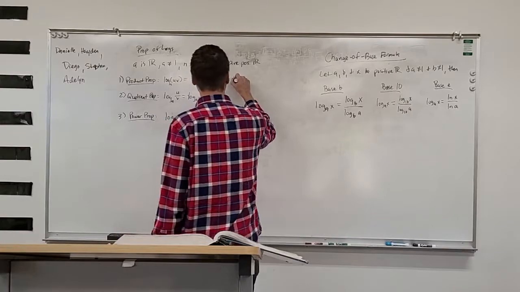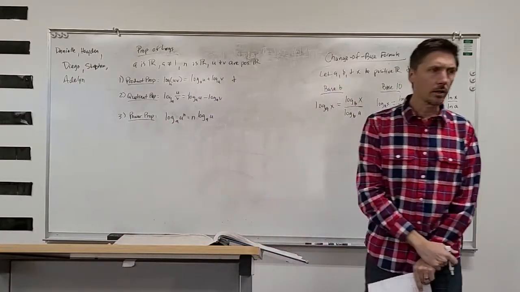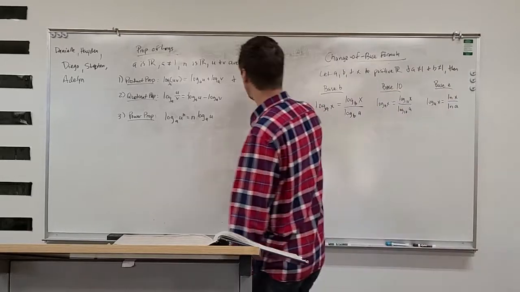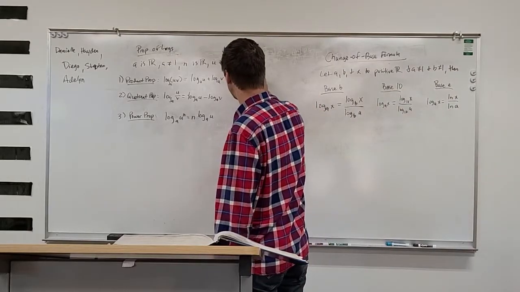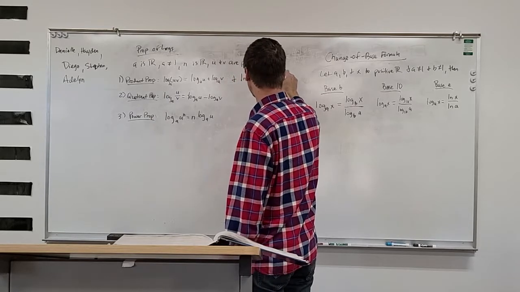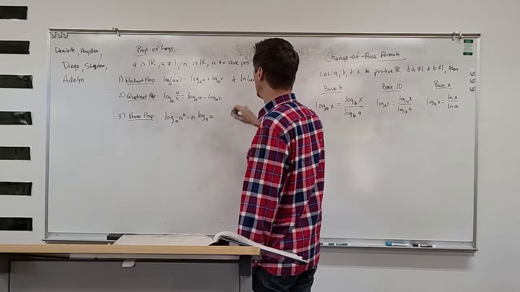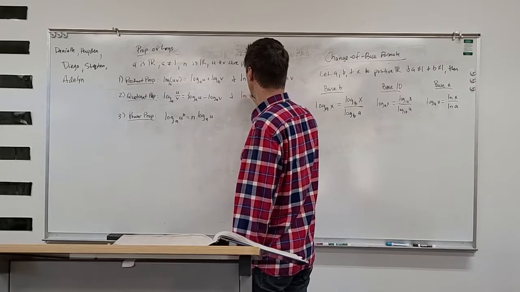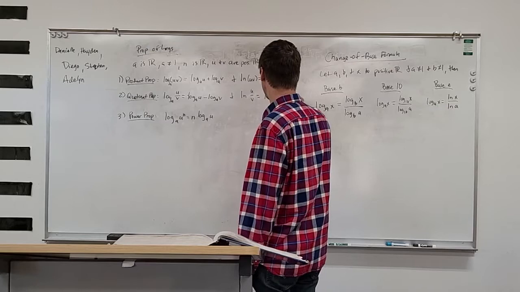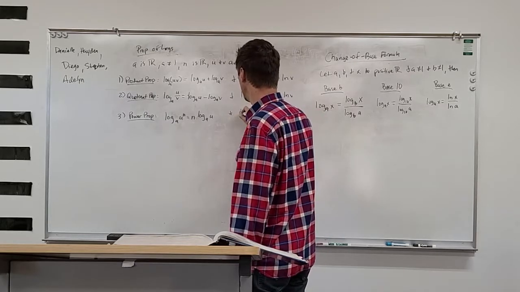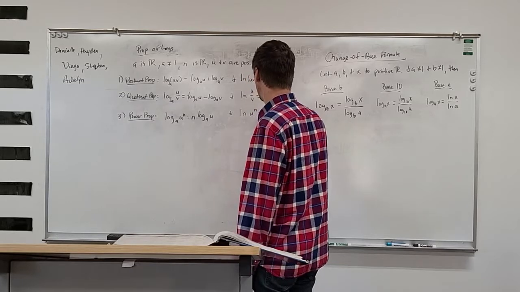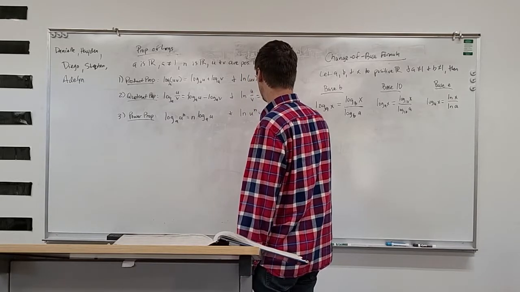Now just realize again, since the natural log is just a logarithmic function with a base e, all of these also apply to the natural log, right? So I can say ln of uv is equal to ln u plus ln v. ln of u over v is the same as ln u minus ln v. And then ln of u to the n power is the same as n times ln of u.